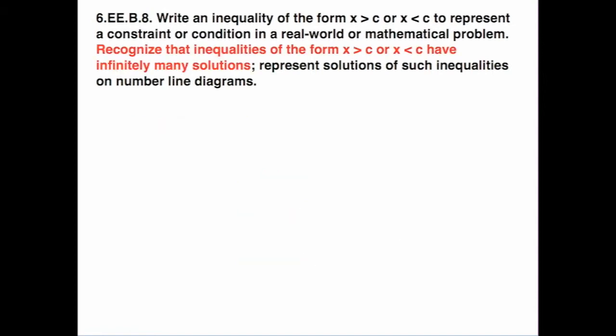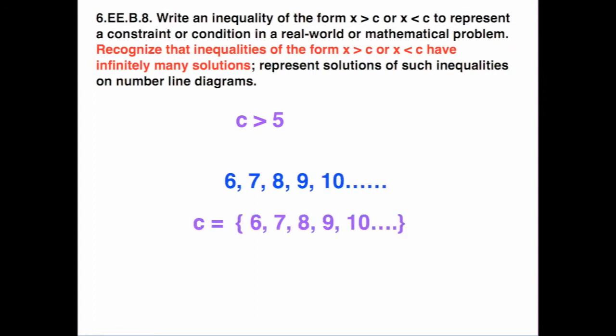Also relatively new to students would be this idea that with an inequality, you can have infinitely many solutions. They're used to equations where typically you just have one solution. So let's say we have c is greater than 5. Well, 6 is greater than 5, so is 7, so is 8, so is 9, so is 10, and so forth. So initially, we might be tempted to do this, that our solution set is 6, 7, 8, 9, 10, and so forth.